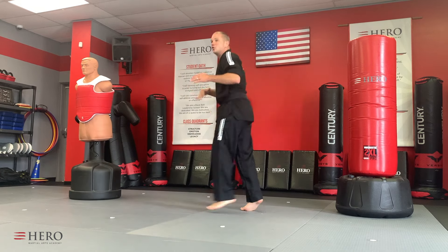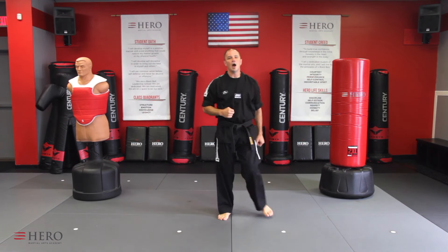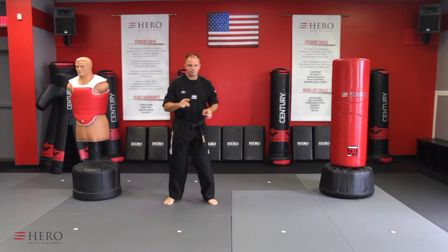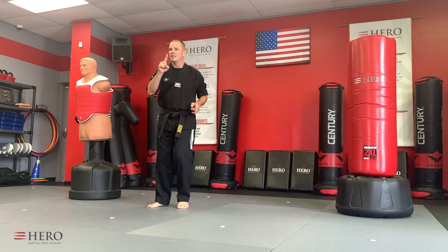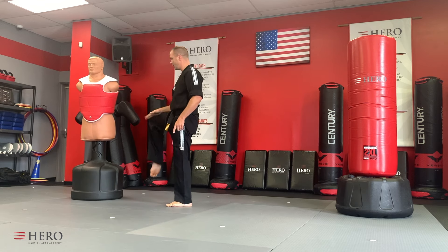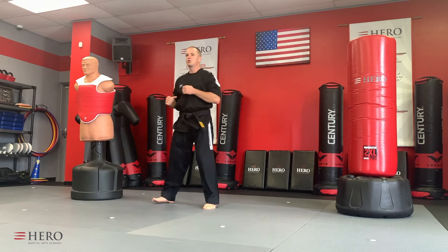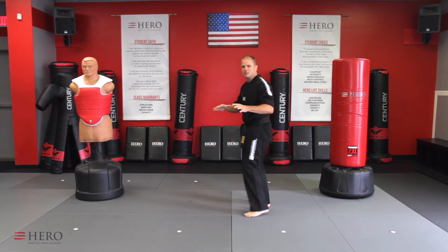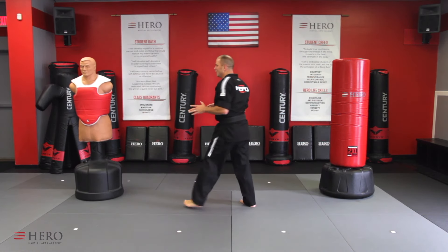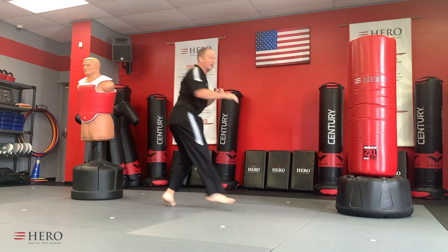So when we turn step, instead of placing the foot on the floor and then kicking, we're going to keep the knee up. We break that down — we turn, keep the knee up. The idea is the knee comes around; when your knee faces the target, you're going to jump and switch, just like a double kick. You want to push off that back leg. Make this heel light off the floor. Spin and kick.